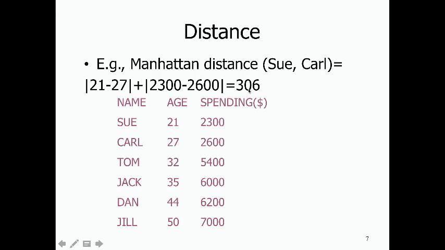So the distance between the two of them is 306. You can apply this to the others to see who has the largest distance and who has the shortest: which two customers have the largest distance, and therefore are most dissimilar, and who have the shortest distance, and therefore are most similar.